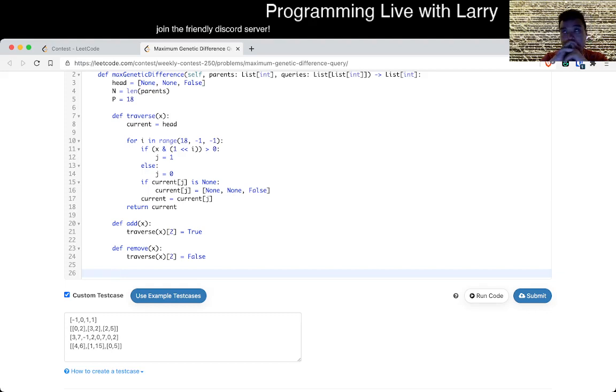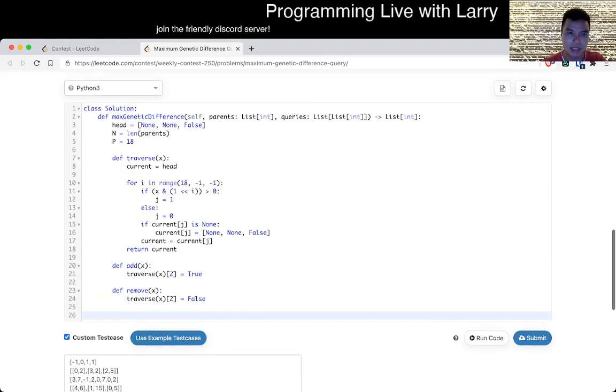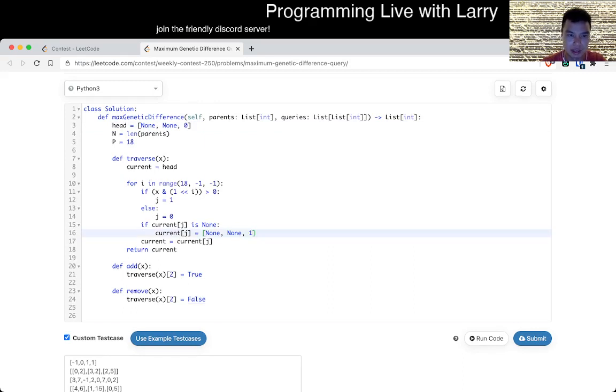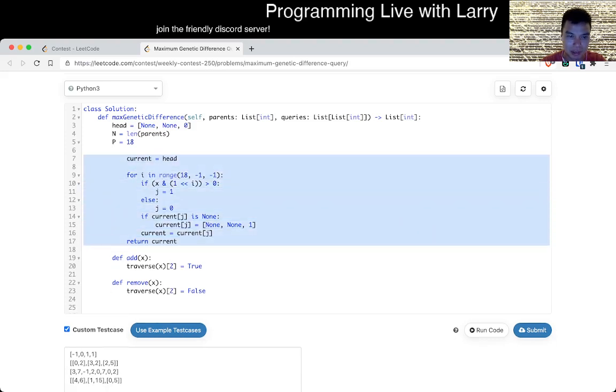But that's not good enough, is it? Because on remove, you need to propagate up to remove. I guess we could have a, I'm writing such terrible code. Actually, we could just add this to 0. This is none. Then there's a path in there, so that's this. Okay, I think this traverse is a little bit bad. It's not a little bit bad, but we need to be more specific. So let's do that.